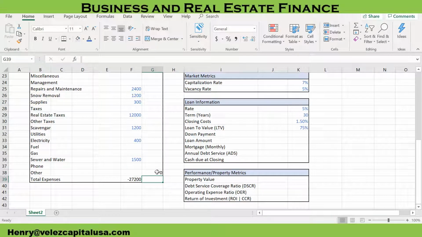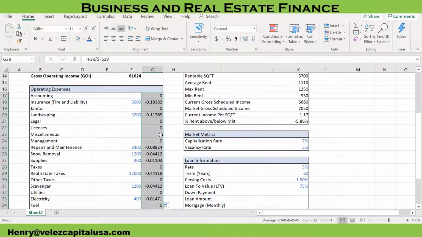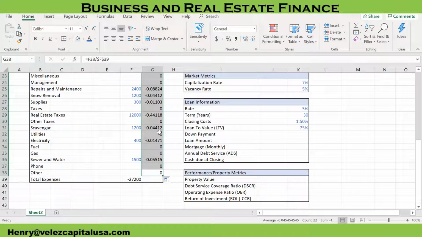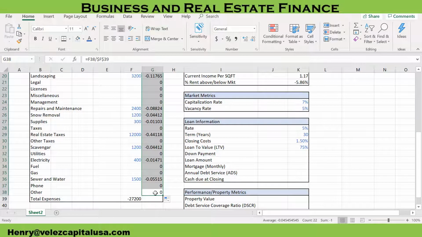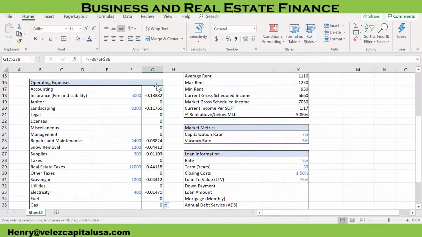You hit enter. So this is going to be 0 because there's nothing in this cell. But then you can drag this up and you should have that over there. And it's a negative because this here was negative, so we can just make it back into a positive. It doesn't really matter. And then we hit percent.